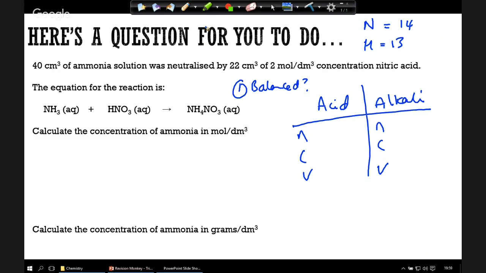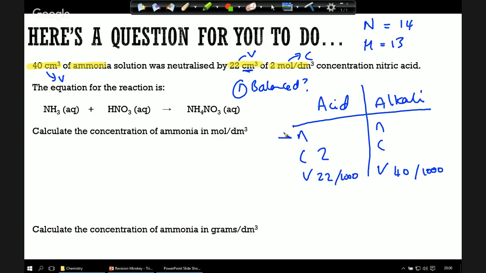Okay, so I'm just going to go through this answer. I'm conscious we're tight for time, so if you want to go through this fully yourself, feel free to pause and catch up. So we've got 40 centimetres cubed of ammonia, and it's neutralised by 20 centimetres cubed of 2 molar nitric acid. So we've got some information on volume for our alkali, volume for our acid, and concentration for our acid. So we put these values in. We've got a concentration of acid of 2 and a volume, again, in centimetres cubed, so we need 20 divided by 1,000 to turn it into decimetres cubed. For ammonia, we've got 40 divided by 1,000, and that's all the information we've got.